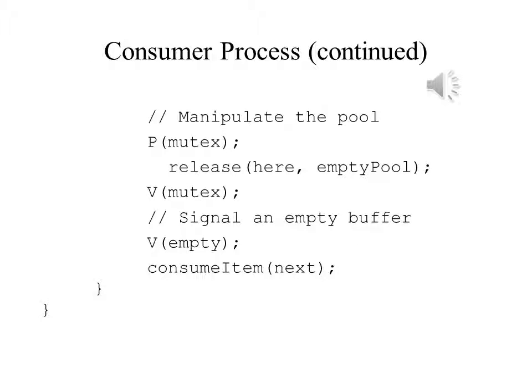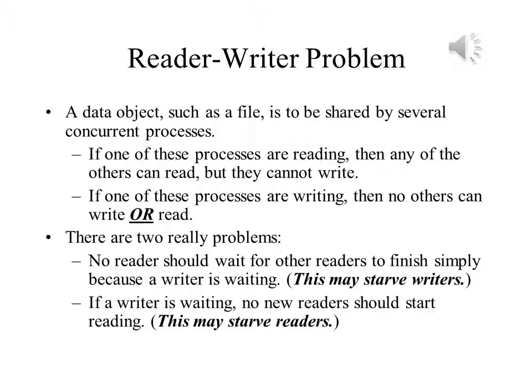After that, we release the now empty buffer, protecting the statement with the use of the mutex semaphore. Lastly, we signal the availability of the empty buffer and consume the item. The reader-writer problem is based on a concept that you would expect to find commonly in a concurrent system.